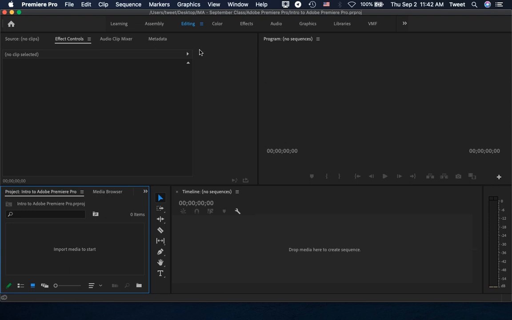Now, there are some panels that you see over here that you don't need. So I'll show you how to remove panels you don't need and how to add panels that you need to work on your project. I'll tell you the important panels that you need. But one of the ways to remove panels, if you look in this blue box, the blue rectangle or blue line you're looking at here shows you the panel that you have active at the moment.